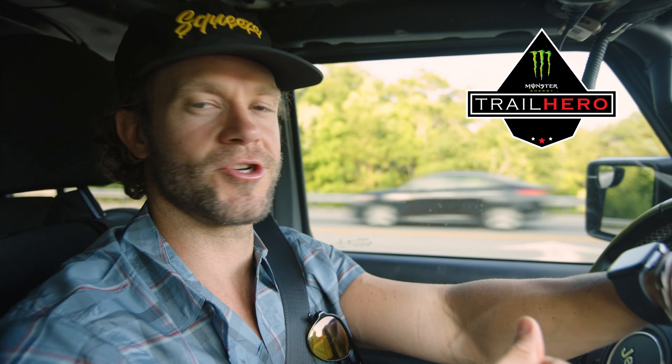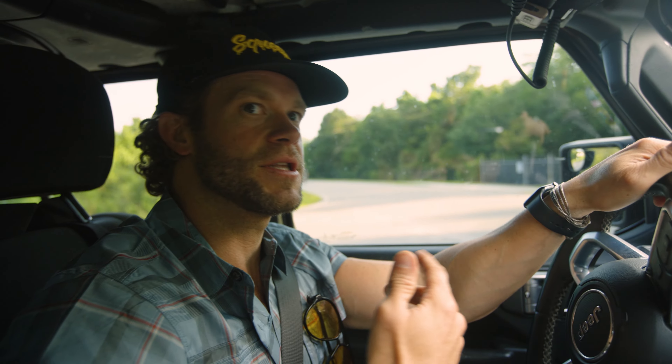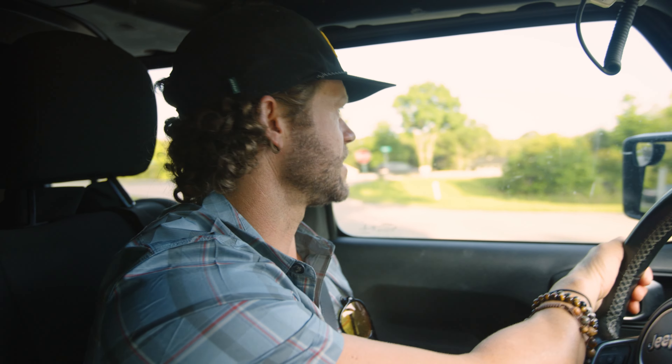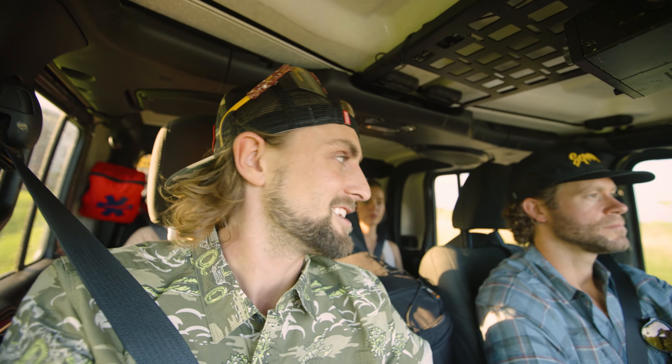We're still gonna build it so it's off-road capable. This is going to Trail Hero and it will be completing a level 5 trail. But more normal adventures - like taking the girls out, campfires, fishing, family stuff - is gonna be probably 60 to 70 percent of it. So we just want to cater the build towards that and make sure it's functional for us. Me and Graham haven't really had a chance to talk about what do we really want on this Jeep, what do we need to put on this thing, what are our goals? So we're gonna talk about that at the boat landing.